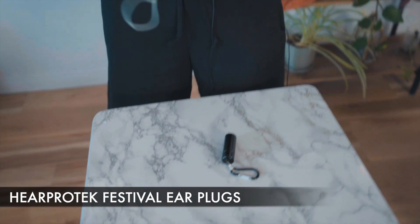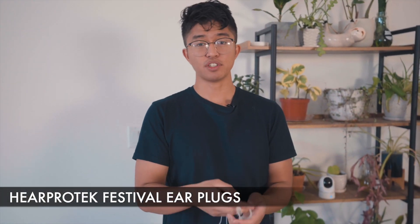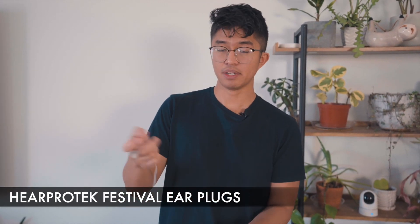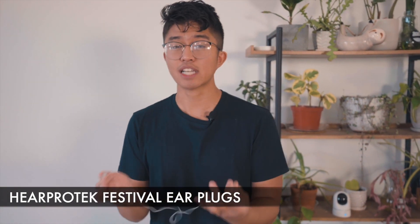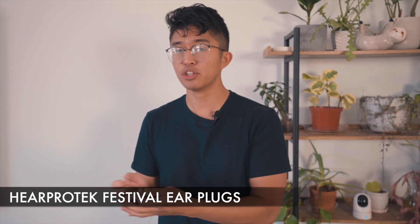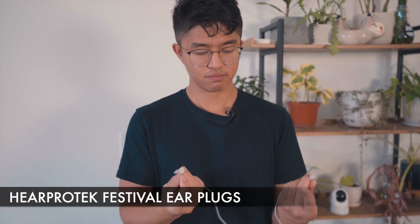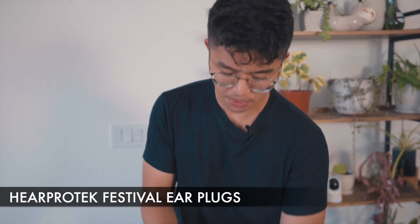If you're someone who doesn't want to completely cancel out noise, this may be the option for you. If one falls out, you can easily just grab it from the string. It doesn't fully cancel out noise, but it does reduce the sound level around you — you can still hear people and the jet engine, it's just not as loud. So, special mention to noise-reducing earplugs for travel.